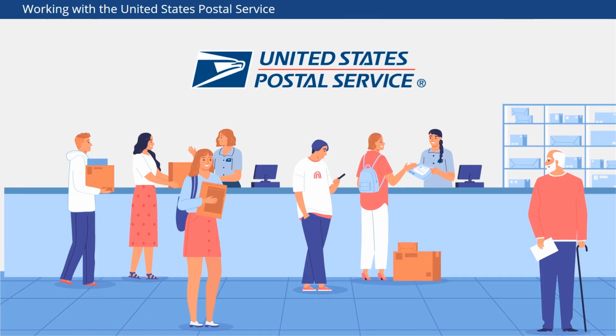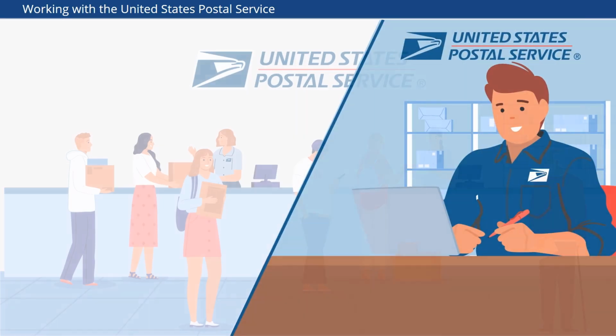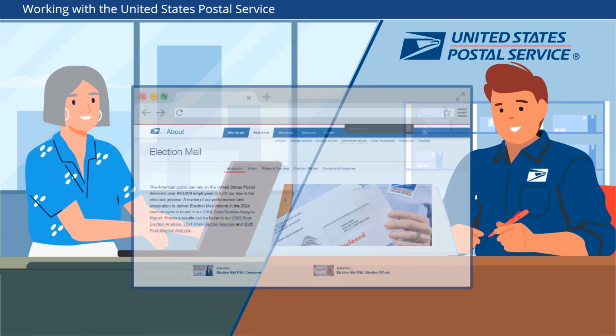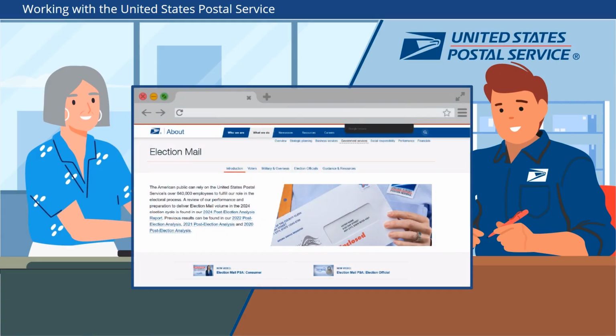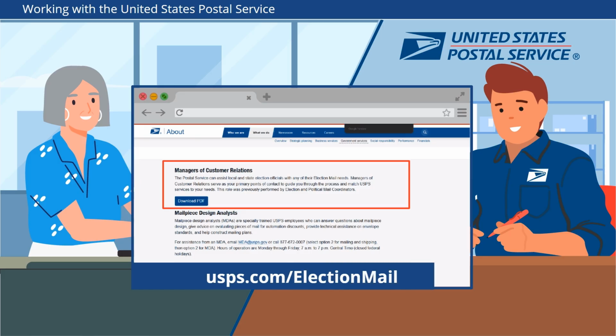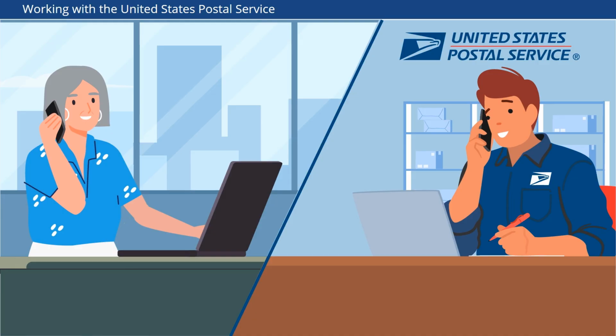Like any other partner in the election process, it's important to form a relationship with your Postal Service contacts well before the election. Get to know your local postmaster and the manager of customer relations assigned to your region. You can find a list of managers of customer relations on the Postal Service election mail website at usps.com/electionmail. If you send mail in bulk, it's also a good idea to make contact with the staff at the regional processing center that handles your mail.